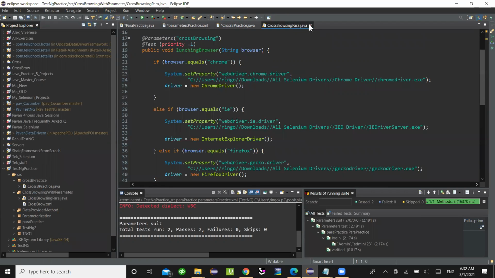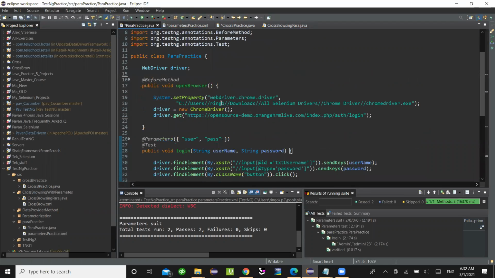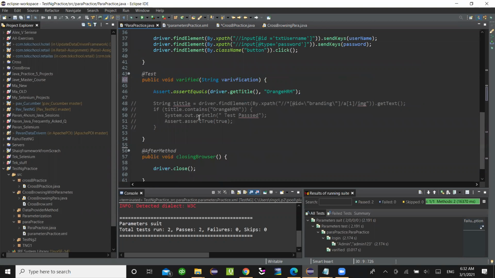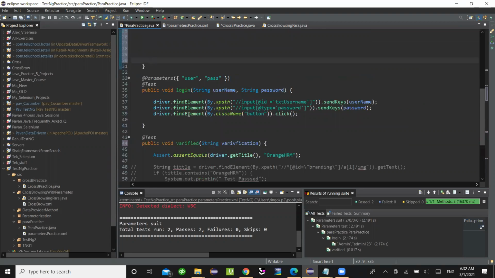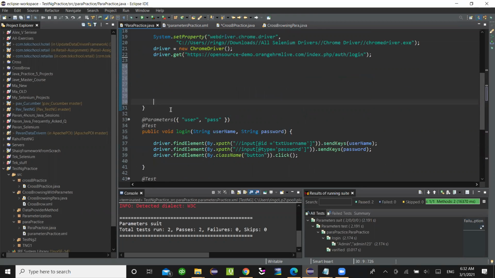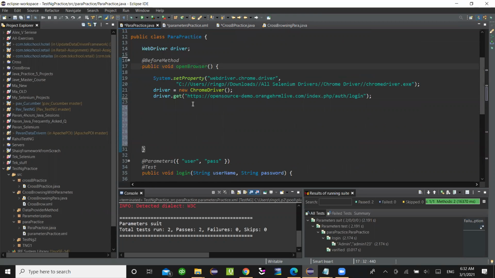Okay, I changed my mind. Let's get back to this. I just want to use the same thing, and you guys don't get confused. We already have one method, yeah? Now I want to do cross browsing with the same method, with the same class. So now I decided to use Chrome with my test case. Now I want to use different browsers when executing this test case. So how can I do it?